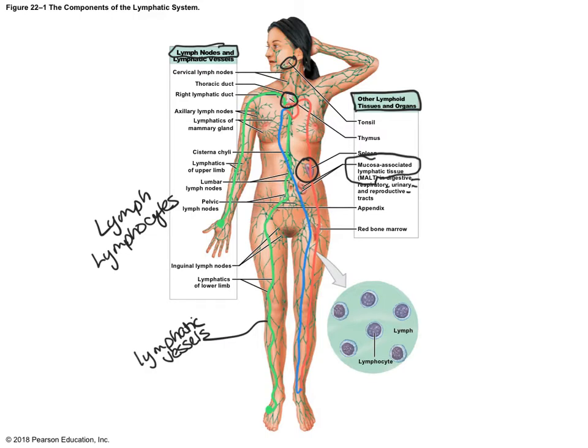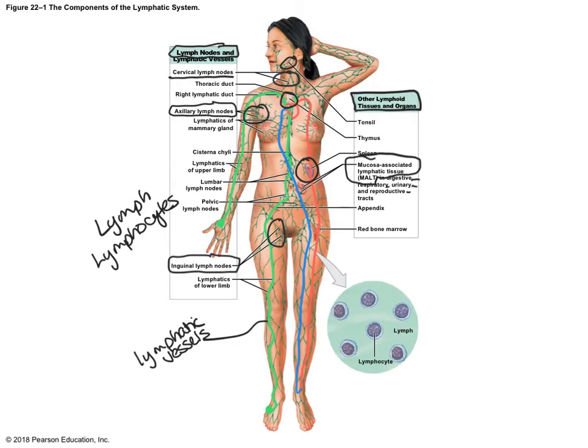So then we call them by wherever they are aggregating. For instance, the cervical lymph nodes we find in the cervical area. There are also pelvic lymph nodes and lumbar lymph nodes. We want you to also know the inguinal lymph nodes, which will be in the inguinal area. And then there are the axillary lymph nodes, which are going to be in the armpit area. So those are some of the ones that we want you to be aware of.